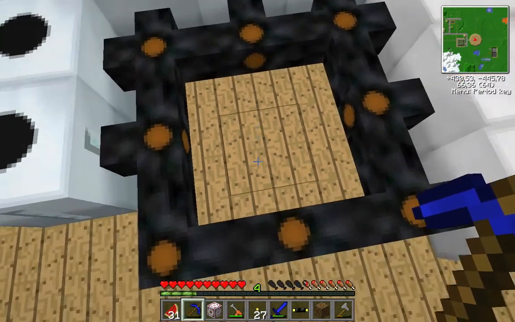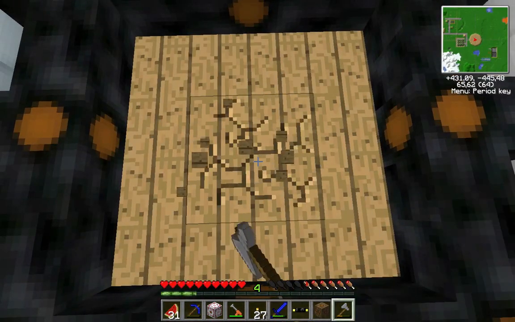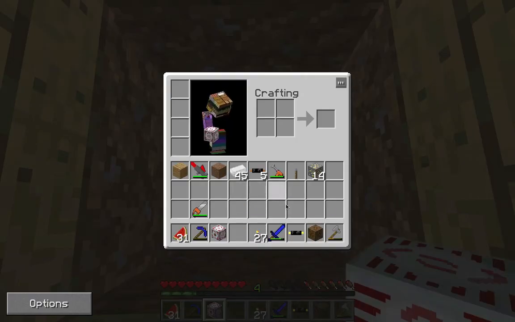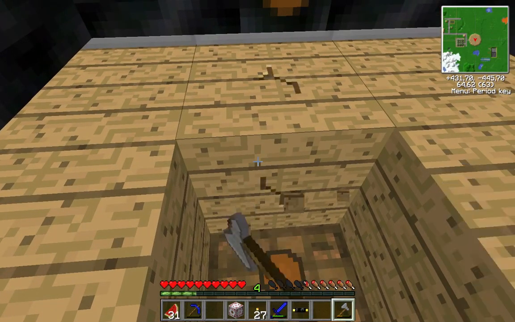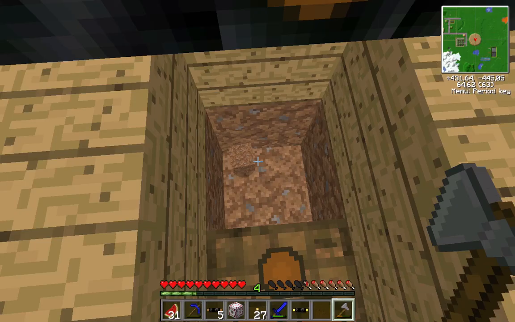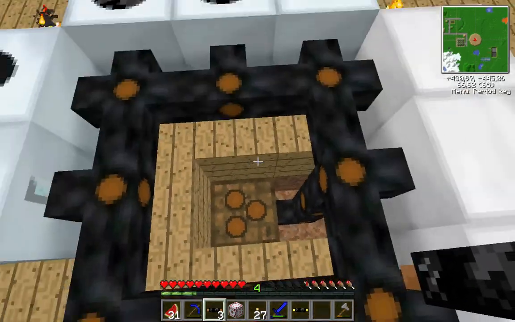So, here is where our second device is gonna be. Then here's a cable. And here is the LV transformer. And then there will be a cable. Copper cable. Running back like this.